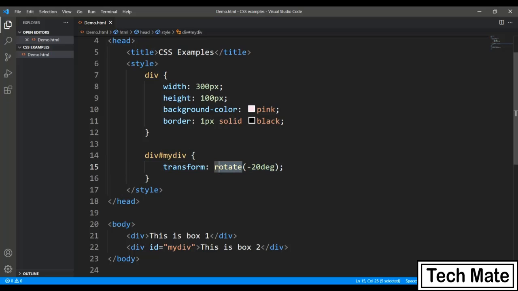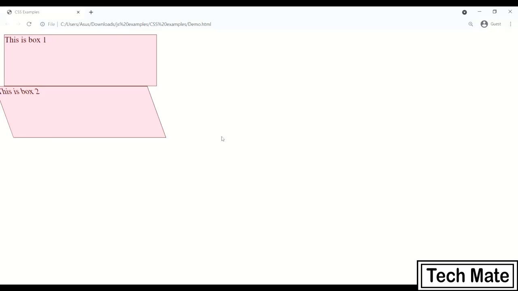Now similarly, you have one more method here called skew, in which I'm going to skew along the x-axis or y-axis. So I'll do it with skewX 20 degrees. That means it will be skewed using the x-axis only. So skewX. Now here you can see the x-axis is still parallel, meaning it is the same, but here it is being skewed. Alright, the whole thing is being skewed, including the text inside it.